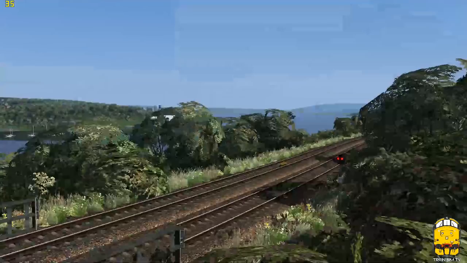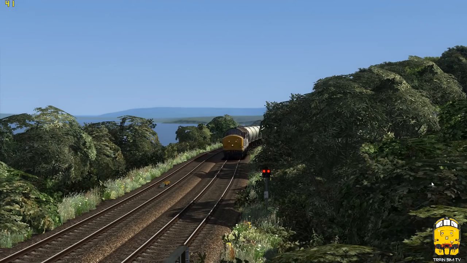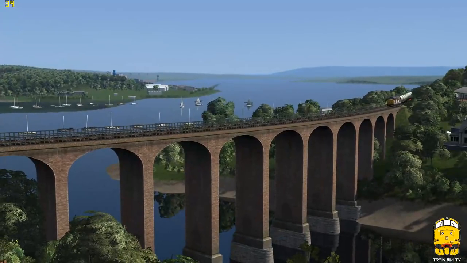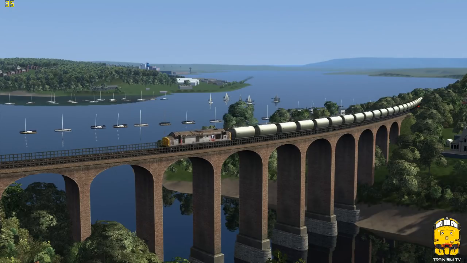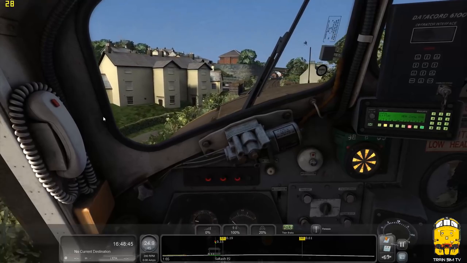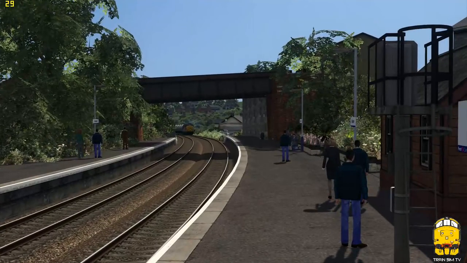We're now approaching Saltash. Eased off for the signal stop in a moment. I'm going to try and see what's wrong with my braking. Looks fantastic. Get ready to bring the train to a stand at the signal.